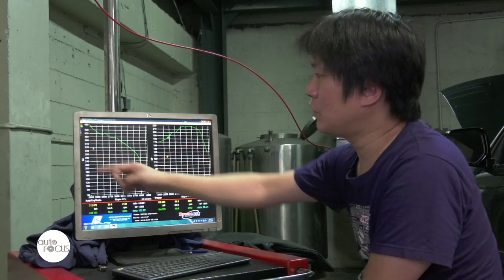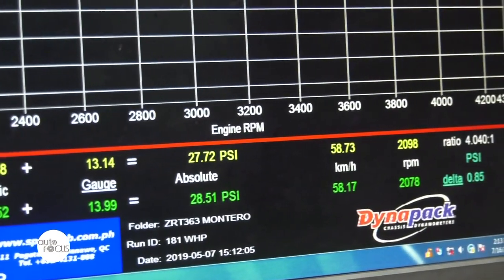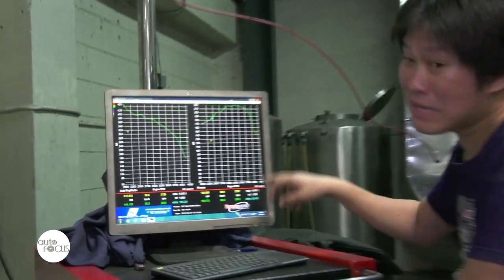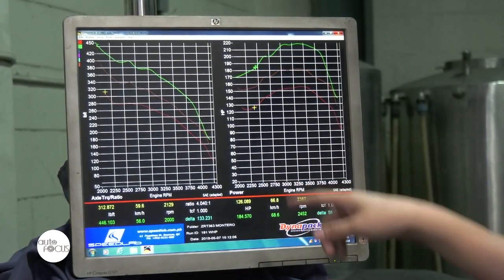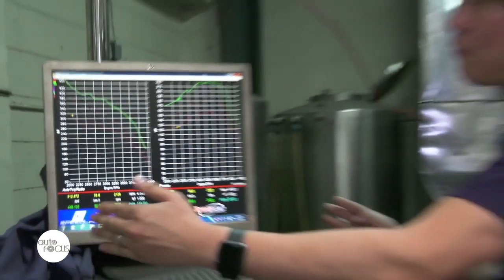Torque is the work that you're doing, the amount of force that you're giving. Power is time, meaning how much force you apply over a period of time. And that period of time is from 2000 to 4300 RPM. And the M in the RPM is minutes, so revolutions per minute. That's your measure of time. So power always has to have a length of time and the time component in between.